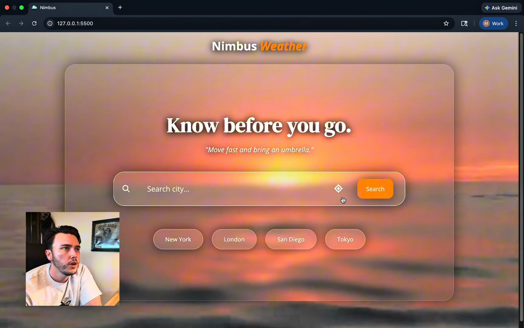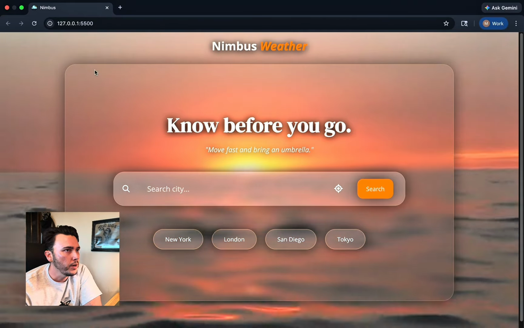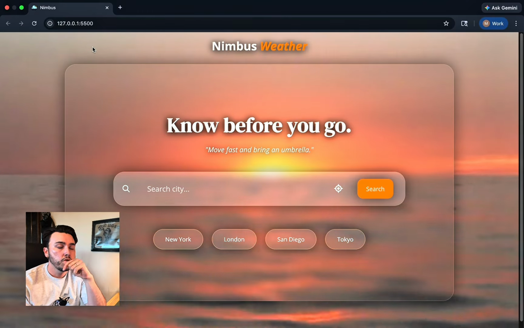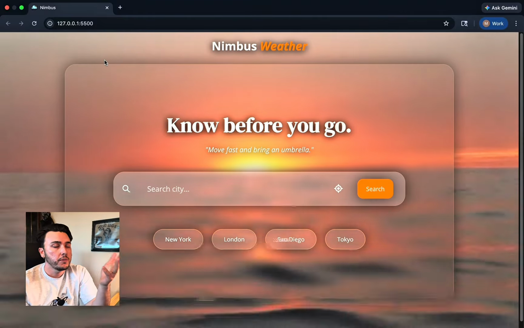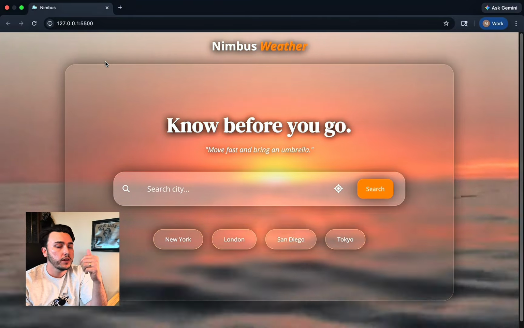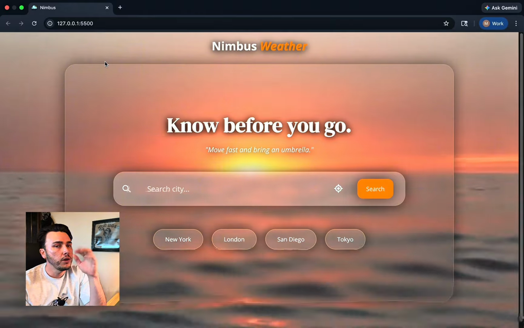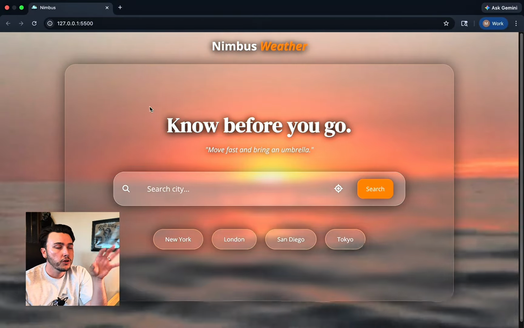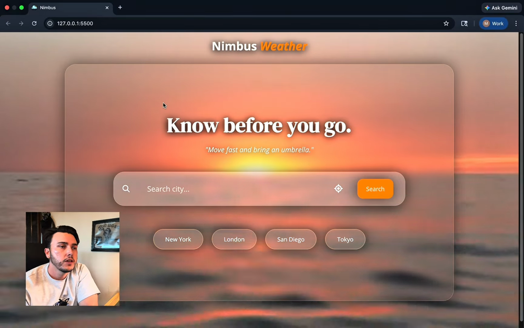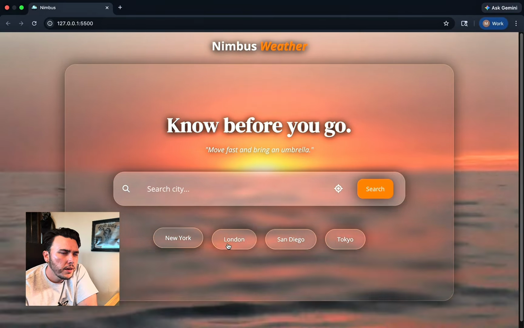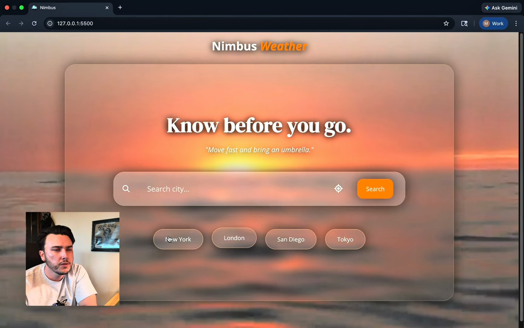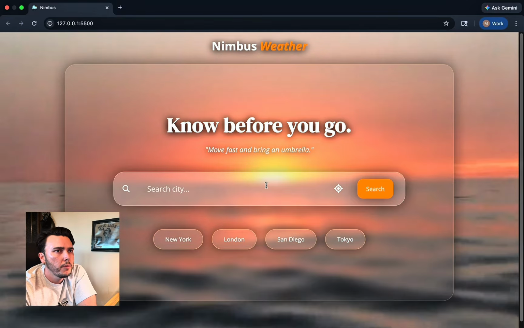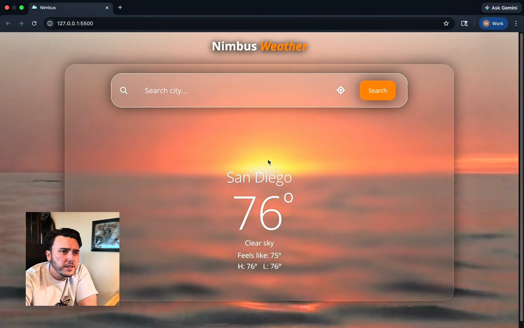What this will do is, whatever your operating system is, whether Windows, Linux, or whatever, it will prompt you: would you like to allow this application, Nimbus Weather, to access your current location? You'll say either allow once, allow always, or never. If you do allow once, then it'll automatically populate your coordinates and current location. So just a little bit of UI here. I built some buttons here. This was actually the last thing that I did, aside from adding the search bar function on this next page. So that's pretty much it right here.